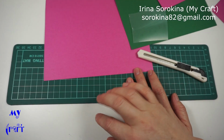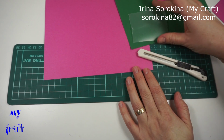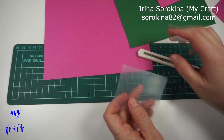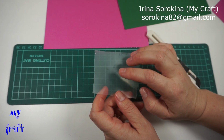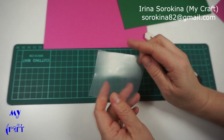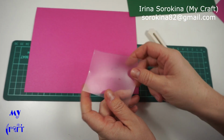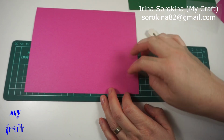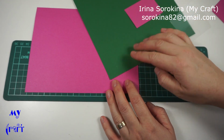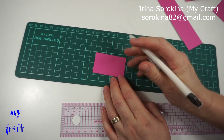In my old video on how to bind quiet book pages, I showed you how to make a template for the corners. Usually I use clear plastic. This is just a plastic folder, and because it's not very clear on the camera, I will use colored cardboard. So this is for my first template.